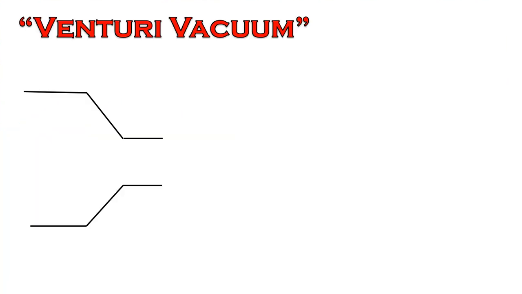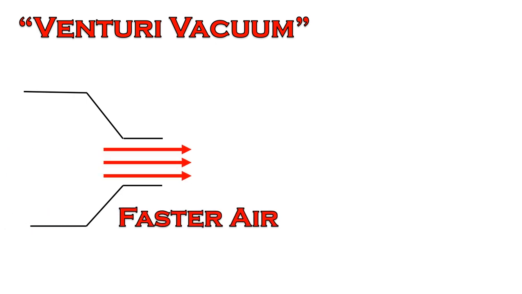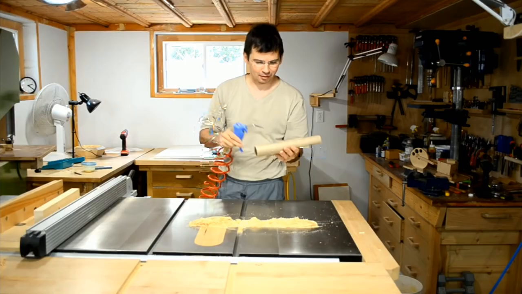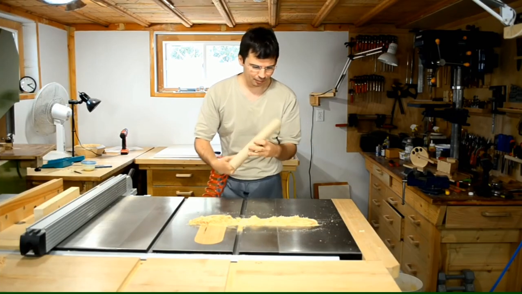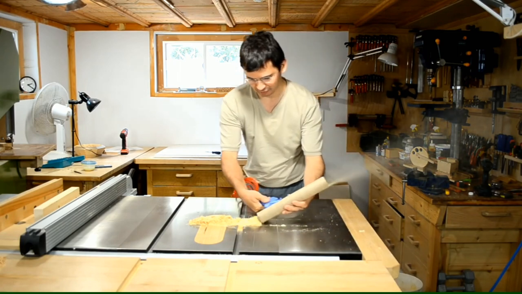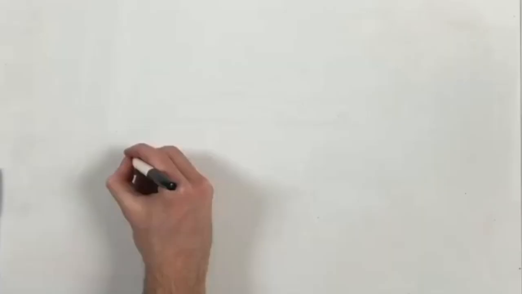Now that Bernoulli's effect has been clarified, we can look into how the Venturi effect is applied in everyday life, in particular the idea of a Venturi vacuum, where fast air flowing through a constricted area creates a vacuum effect. To understand how this works, we have another little example here. We see how blowing through a cardboard tube can create a vacuum effect sucking up all the sawdust. So how does this work?